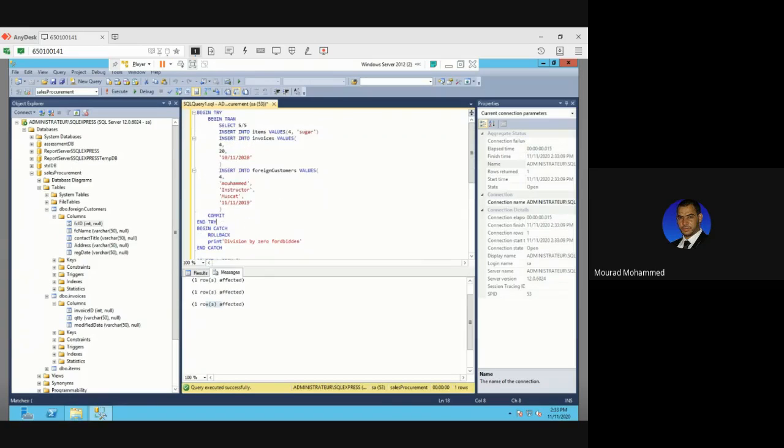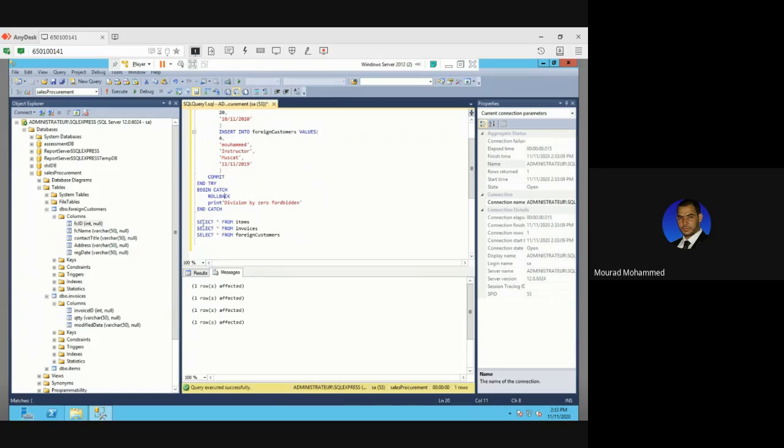Let's check query 1, query 2, query 3, and query 4. There are 4 lines here. Let's check what happened in the entities. Yes, here is the number 4. Let's check the second.